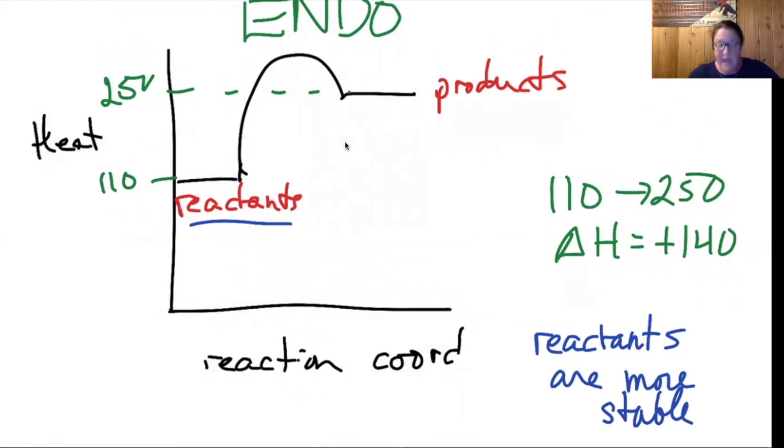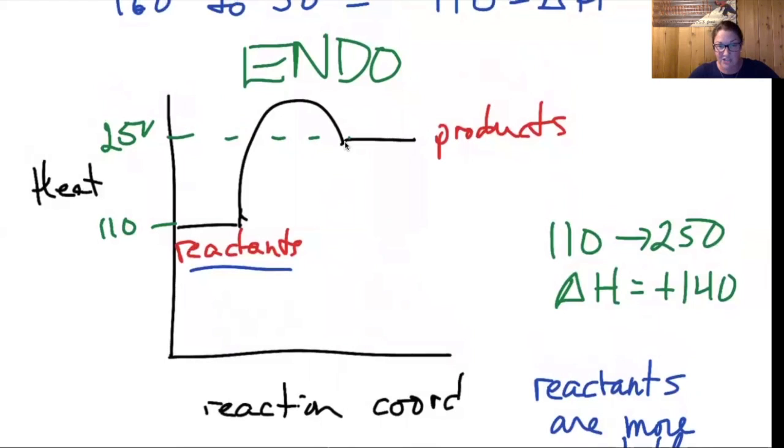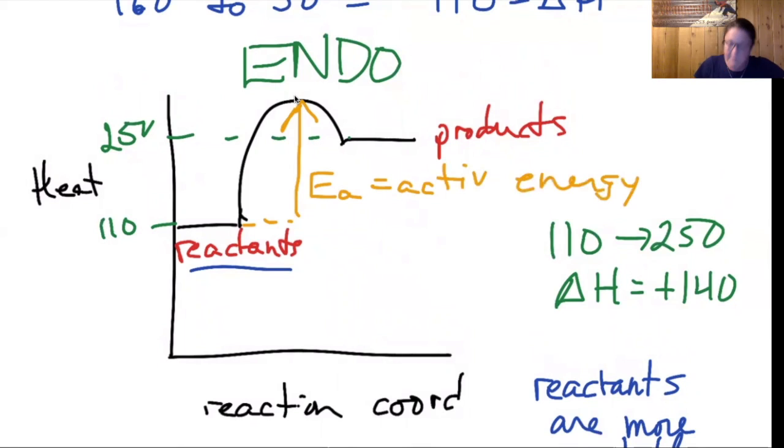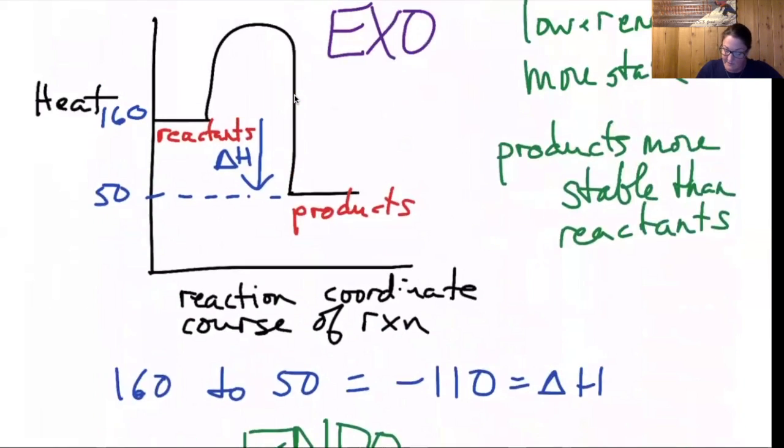Another thing that we can infer from an enthalpy level diagram is what the activation energy of a reaction is. Activation energy is the amount of energy we need to put in to get the reaction going. So on this endothermic curve, starting down here and finishing up here is how much energy we have to put in. I'm going to draw that with an orangish arrow here. So going from the beginning up to the top of the curve, that is E sub A, which is known as the activation energy. From the beginning to the top.